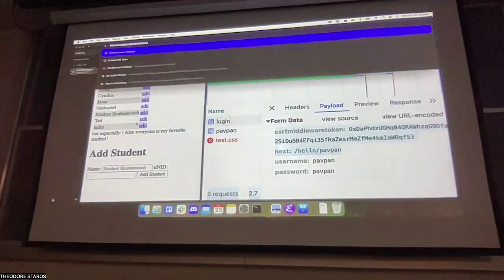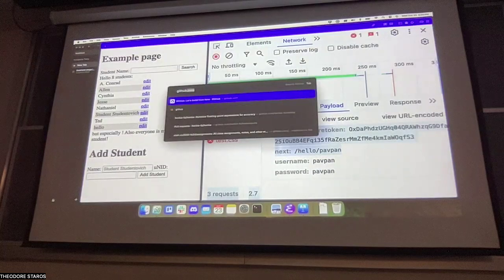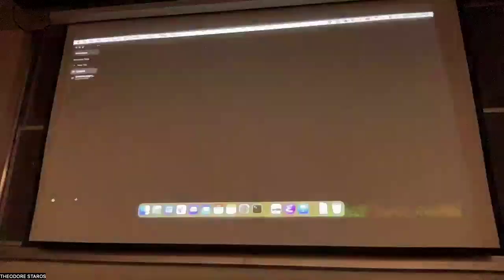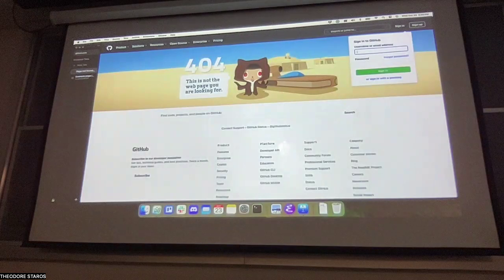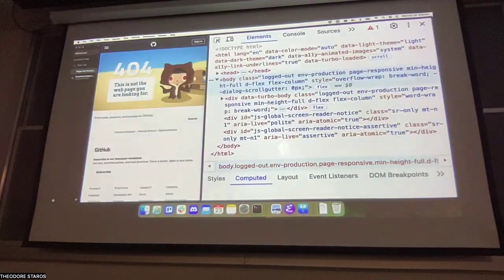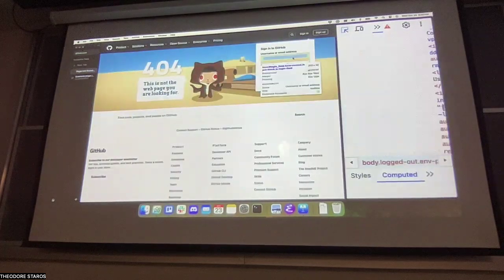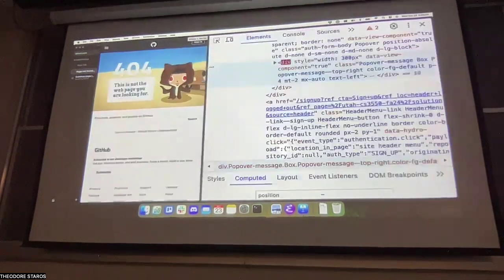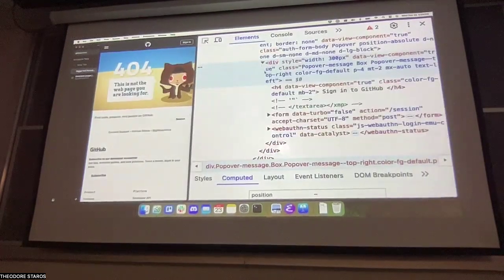So maybe we can actually test this with GitHub. Let's go to github.com/utah/CS3550/4/solution. That's a hidden repository that it's supposed to see. Okay, actually, fine. GitHub's a little different because it'll actually have the form on the same page. It hasn't performed a redirect. But I'm guessing that if we open up that form, we'll find a hidden input field somewhere in there.